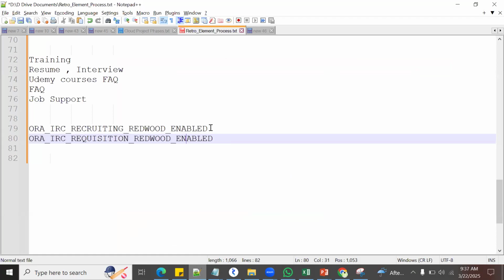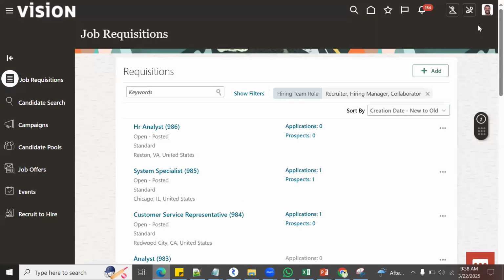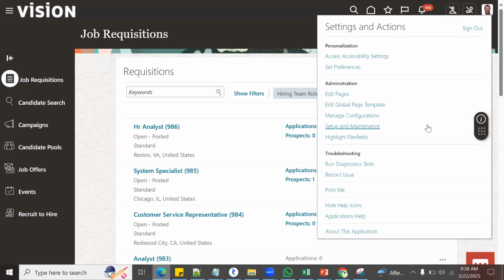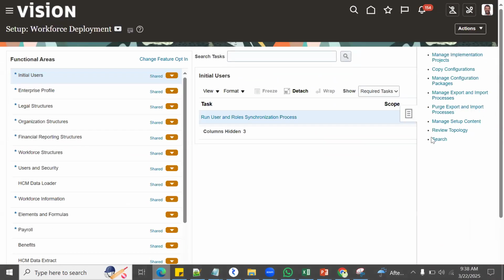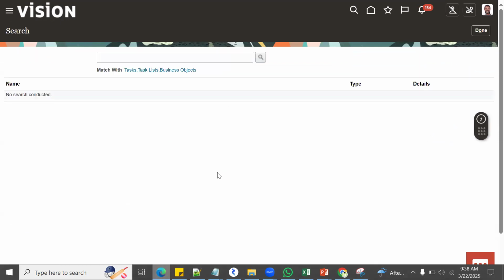So what Oracle said is, let's take this profile, go to the FSM environment, go to global search, go to administrative profiles.